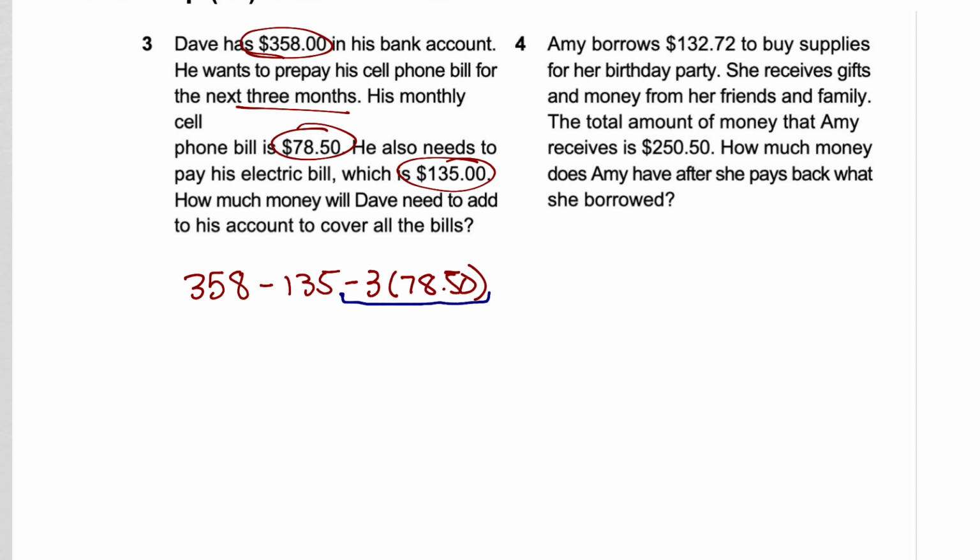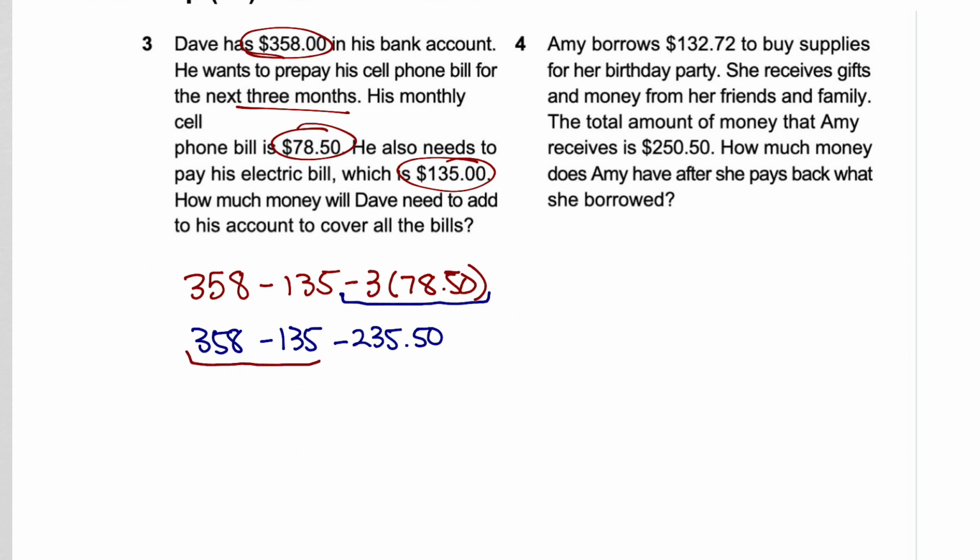78.5. -$235. So that's -$235. Ooh, that sounds like it might be 0.5. Can someone verify that, please? -$235.50. Okay, I still have that electric bill, and his balance is right there. Okay. Now we're at the point where the only thing we have is add and subtract left to right. So going from left to right, let's take this first one.